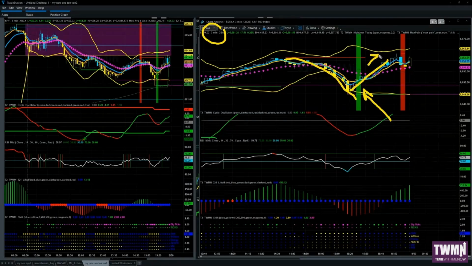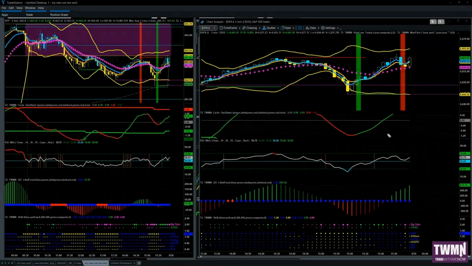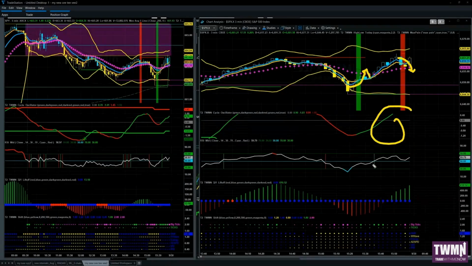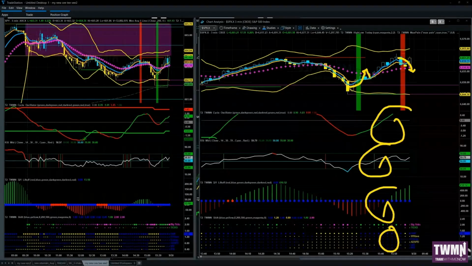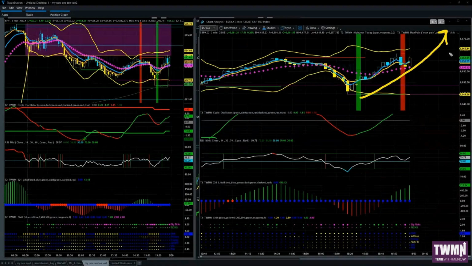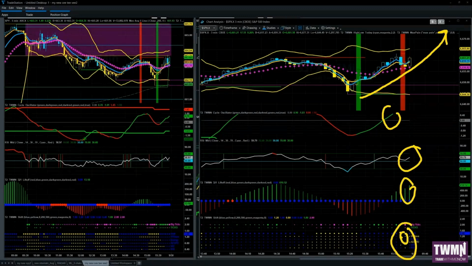Then when price is moving up and you get a yellow bar and it flashes red and then sticks with red, it means price is going to come down. Now, the question is how far? Well, we don't know how far. We just know that it is going to make some kind of move up, some kind of move down. So we have to consult our price action rules, the other indicators that we use. And obviously you can see here if the day didn't end when it did, this would have just kept going, most likely, if you look at all the indicators. And it started to flinch a little, but that could have just been a pullback.